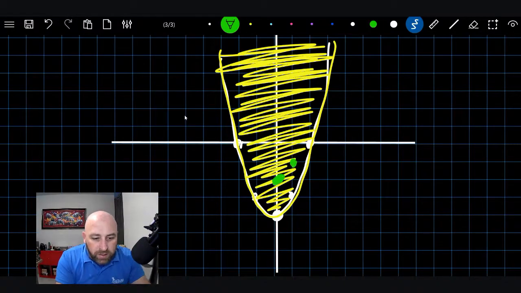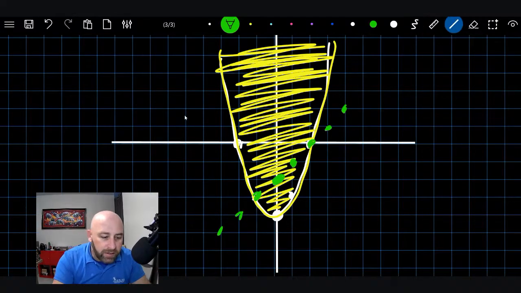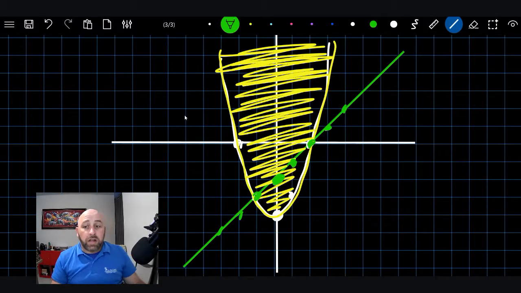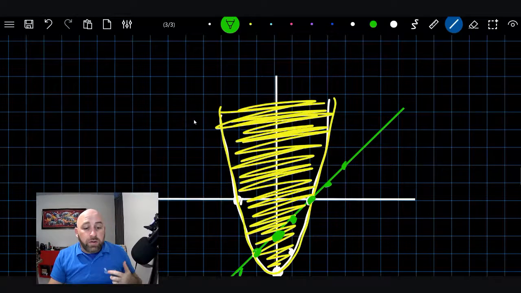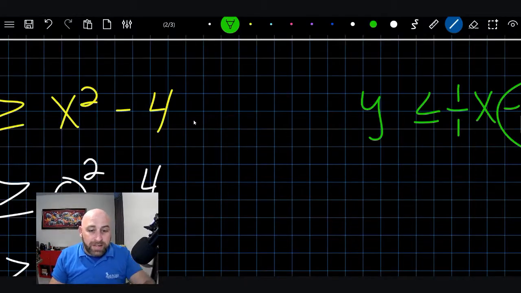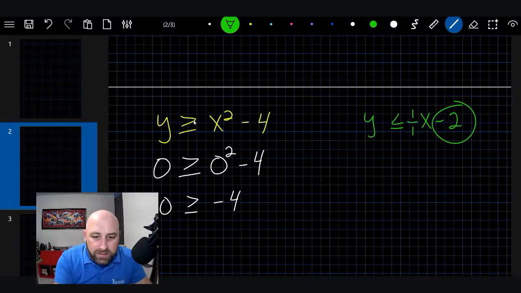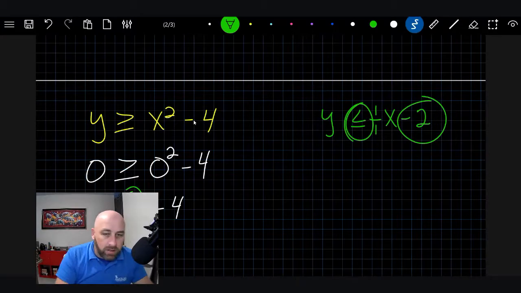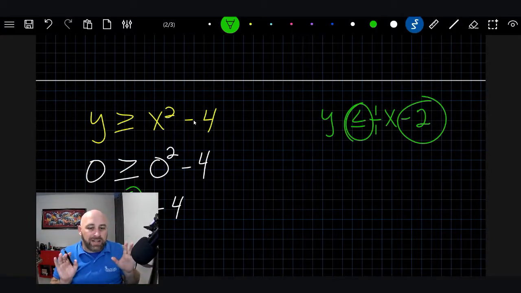And we can keep doing this. 1 over, 1 up, 1 over, 1 up, 1 over, 1 up. This way, we're doing the same thing. So we're just creating our line, and then we'll go ahead and connect up our line. All right, so there's our line. Now, notice that both of them are solid lines. Why? Because this one is also equal to, and this one is also equal to, so we're going to use solid lines on both of those.